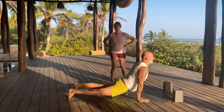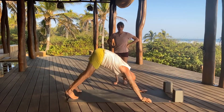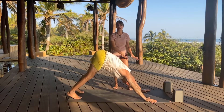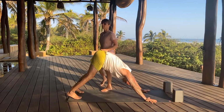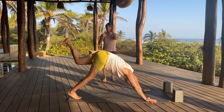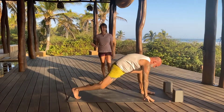Exhale, downward facing dog. Okay, so go ahead and find your breath. Make any adjustments so you're able to feel grounded. The hands are pressing down. And as the hands press down, keep lifting the base of the sacrum up. Inhale, lift your left leg up. Exhale, step it through. Lower the back knee.